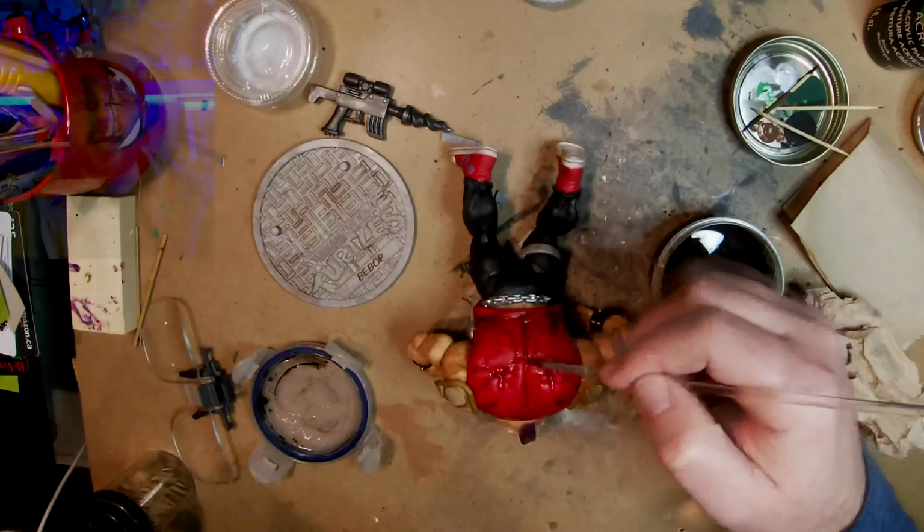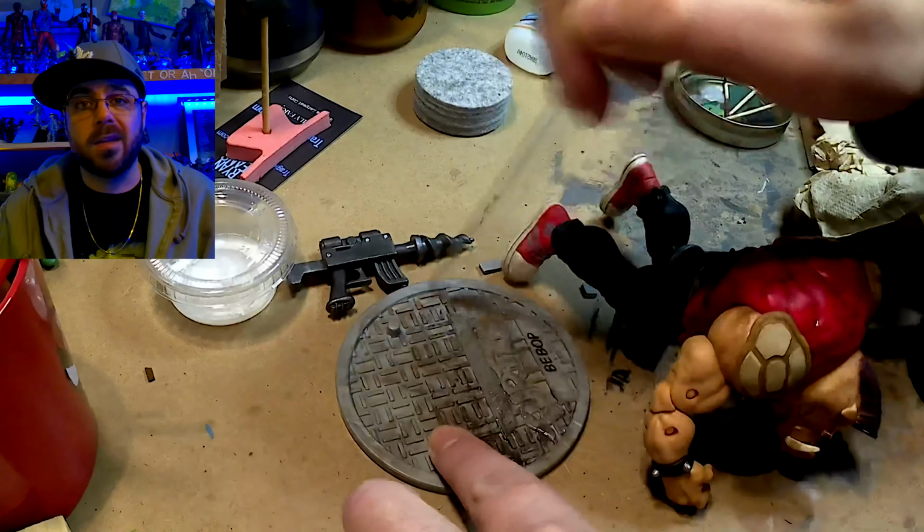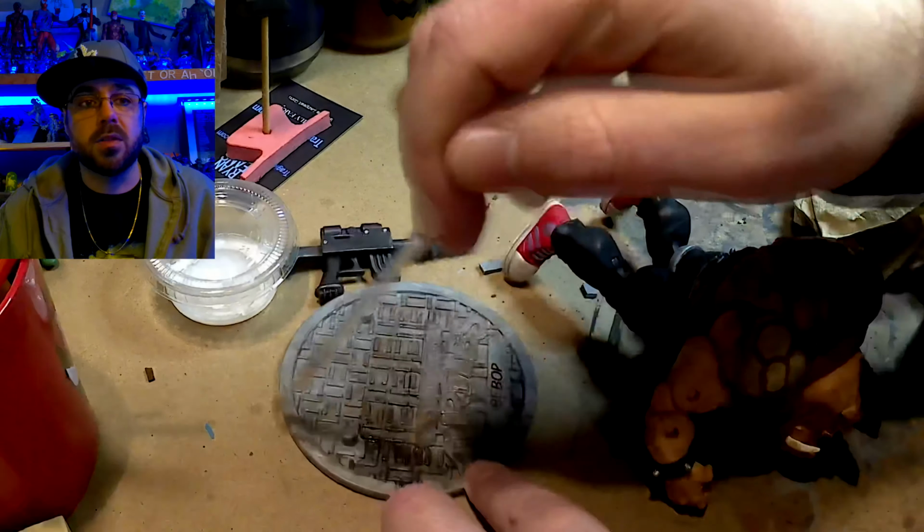And I also used the black wash to get into the details on his vest and bring out all his muscles there. And I'm gonna add a lot of black wash onto the sewer lid here because it's gonna help bring out all the details and make it look dirty and old and more realistic. And dab a little off.